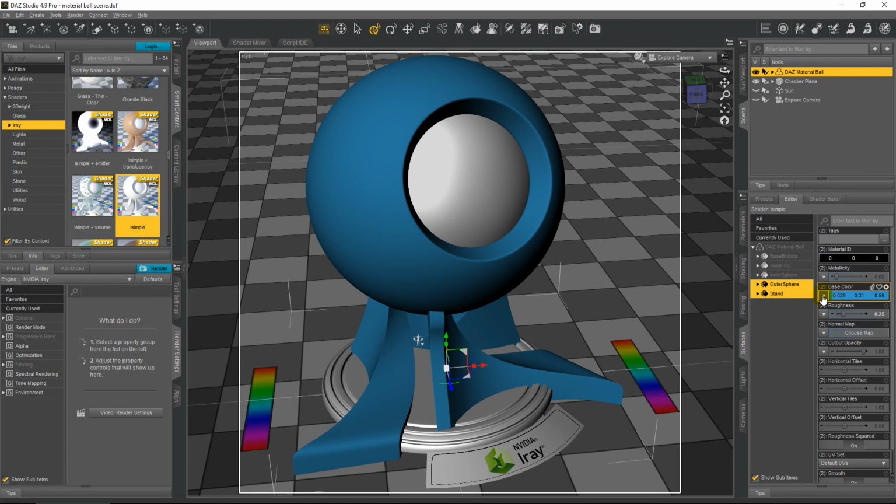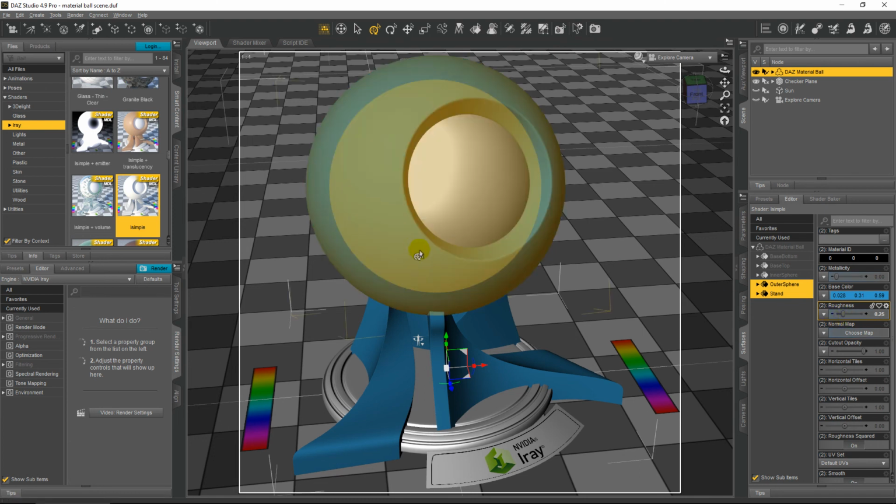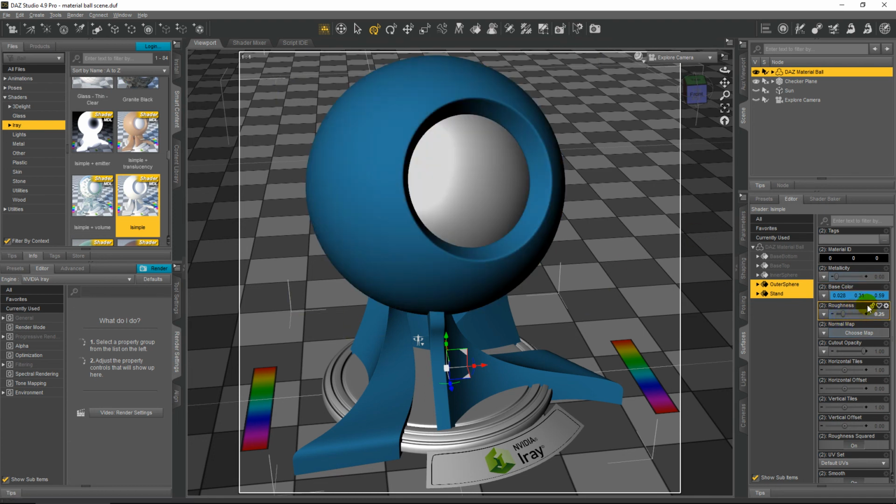If you load a texture here, then you want to set the base color to pure white, 255 RGB. The roughness is going to be 0 to 1: 0 roughness is completely shiny, and high roughness is going to be completely matte. And again, if you load a texture here, a black roughness is going to be 0, and a white roughness is going to be 100% matte. So again, 0 to 1. Then the normal map is something that you can just assign whatever normal map you want to. Below this, we also have the ability to map the cutout opacity.